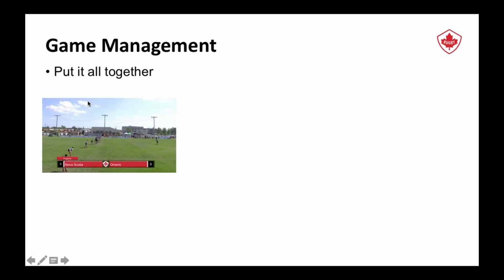All right, and then the last thing I wanted to show us is, okay, well, what does it look like when we look to put it all together? And I think this is a great example of our referee in one of our first examples, actually the very first video example, who just looked out of sorts in that first game of the tournament. And I think with a little bit of work on some of our confidence going into our decisions and our outcomes and our communication, we're able to put it all into something that looks pretty nice. So we'll take a look at this.